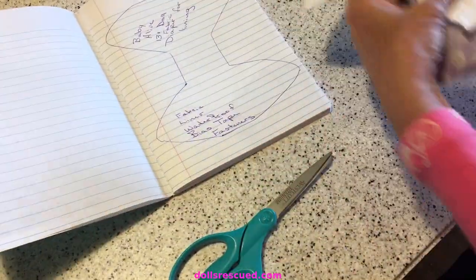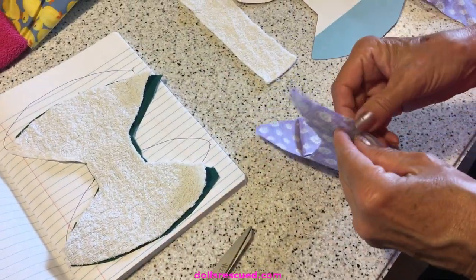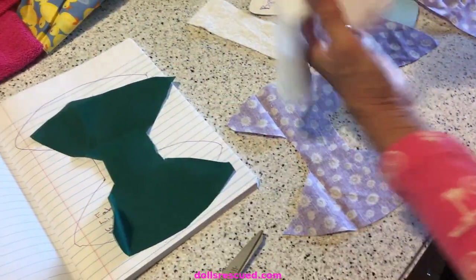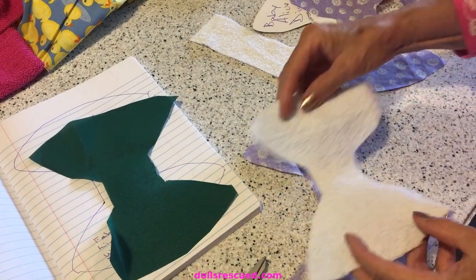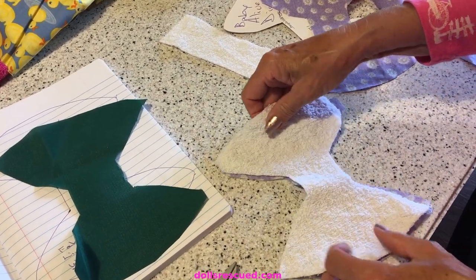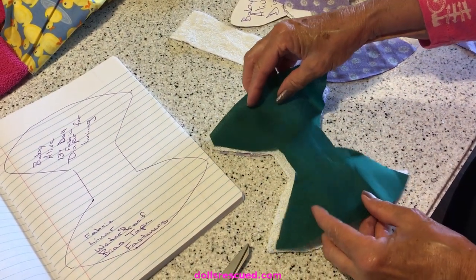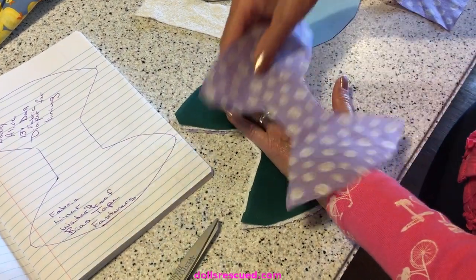And then I took fabric, and we're going to give this a go. I cut out two pieces of this fabric, just a little cotton print. Then I cut out the other half of that, oops, upside down. No, it's not. Yeah, it is. This liner from a wash rag, washcloth. This is raincoat fabric. I used that to make my dog a raincoat.